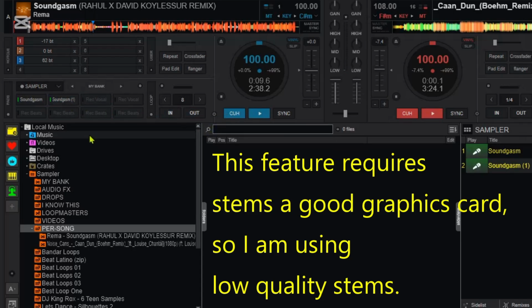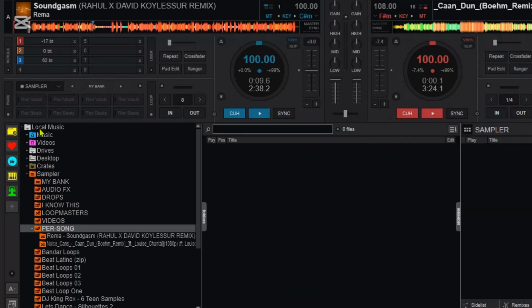All right. So what you can notice here, it's actually only recording vocals. That is because it is meant to record vocals from these pads here. This one records beats down here. But then you can change that, right?